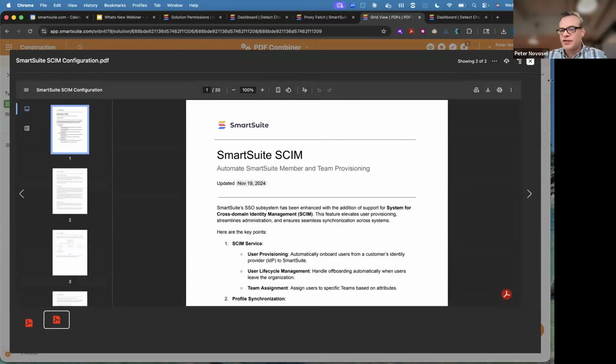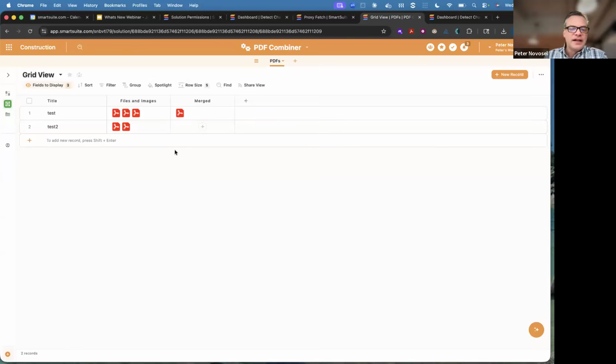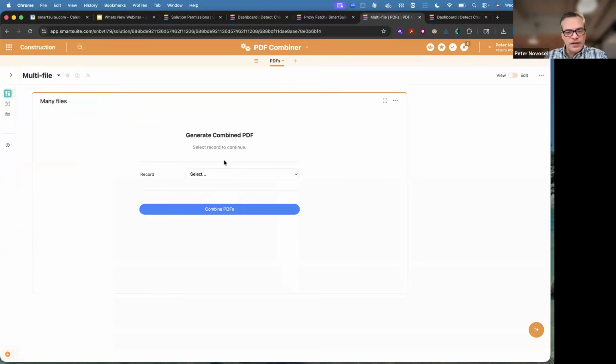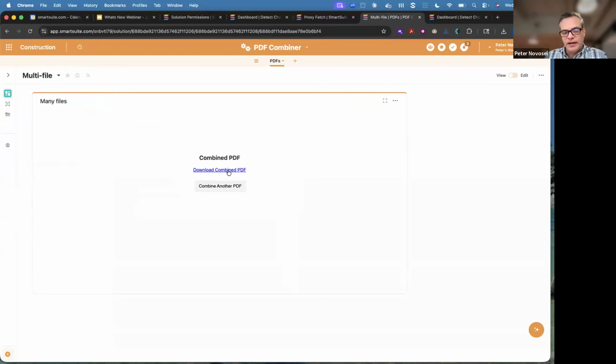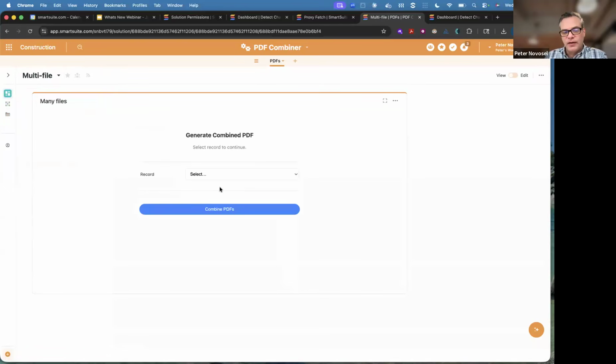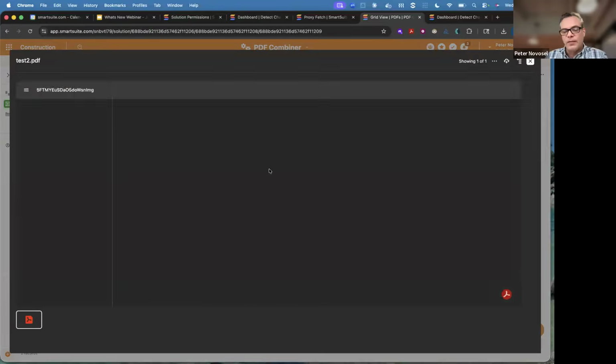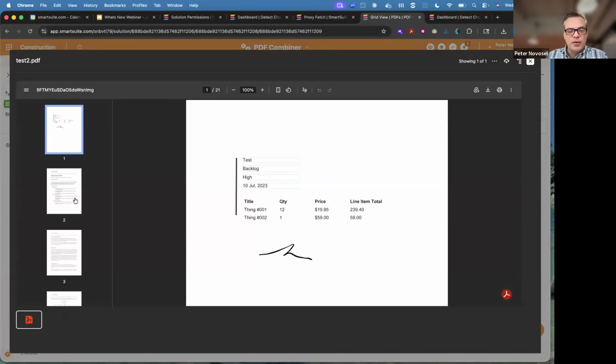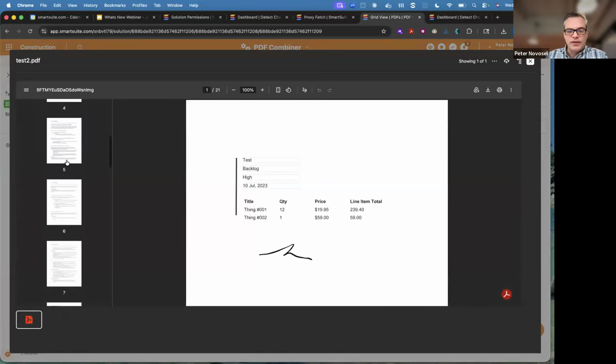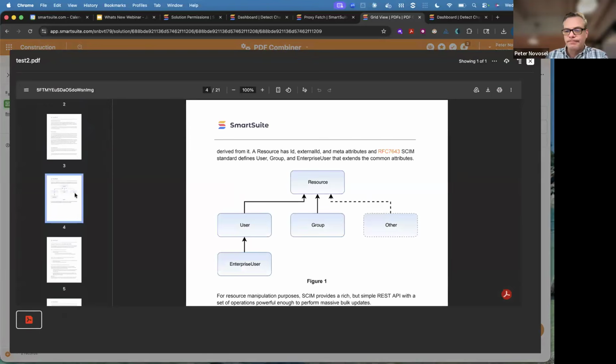Our skim documentation, that's the subject for another discussion, but I put together a very simple widget that lets you pick the record, say combine, it runs for a second, and then I've got a downloadable link, or I could go create another one. But if I go back to my grid view, I see that I've now got a merged PDF that includes both the first and the subsequent PDF content.